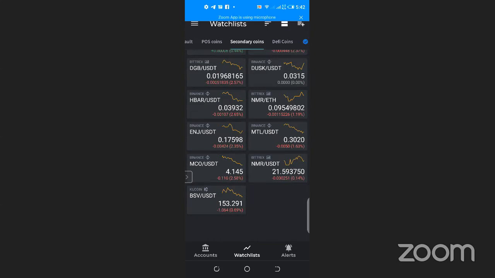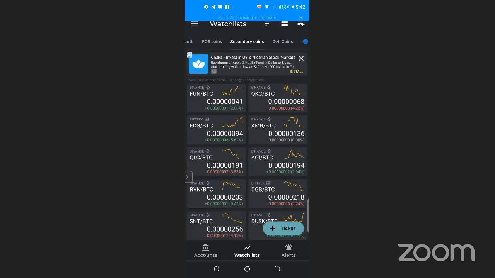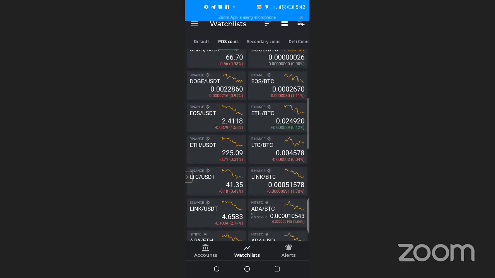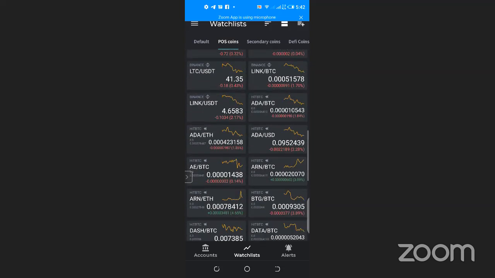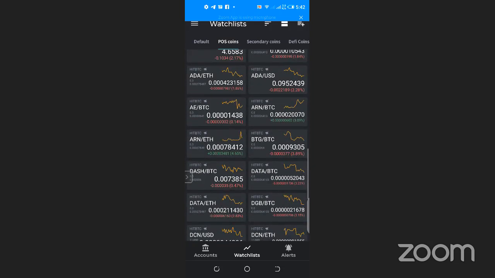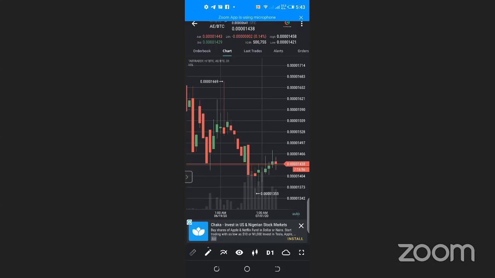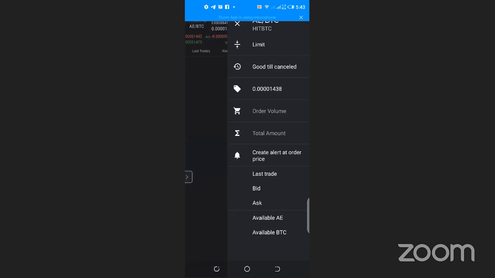So for the coin you want to trade, on which exchange do you want to trade it? You have added your accounts. If you look at my primary coin here, some of them are HIT BTC, HIT BTC. So which coin do I want to trade? Maybe I want to trade AE/BTC on HIT BTC, so I have to take note. I can just click straight away here. As I click, it brings me onto the chart. That's not what I'm interested in. What I'm interested in is to place an order. Now click on this arrow button. See new alert or new order. So tap on new order.